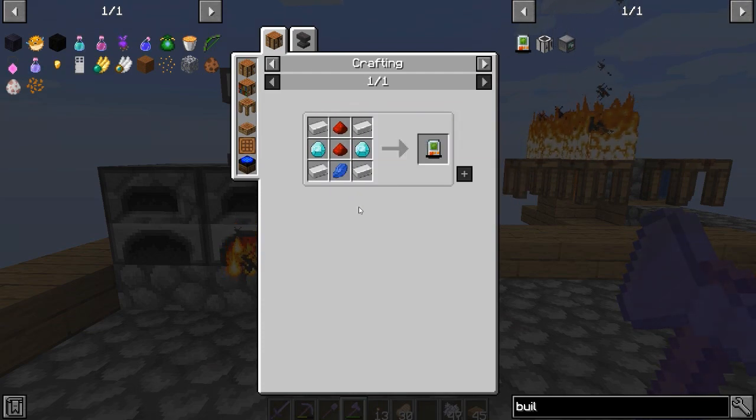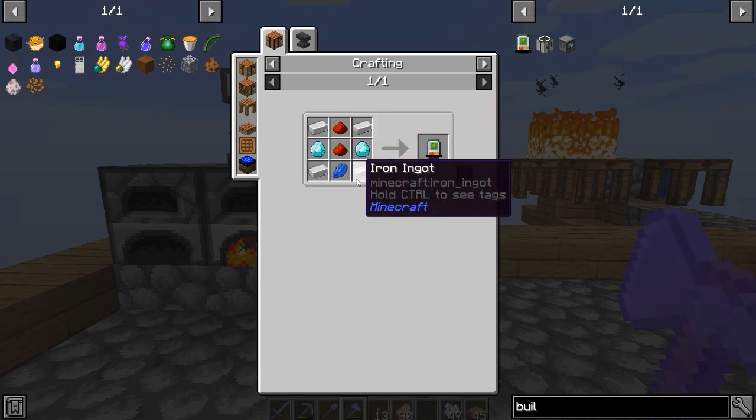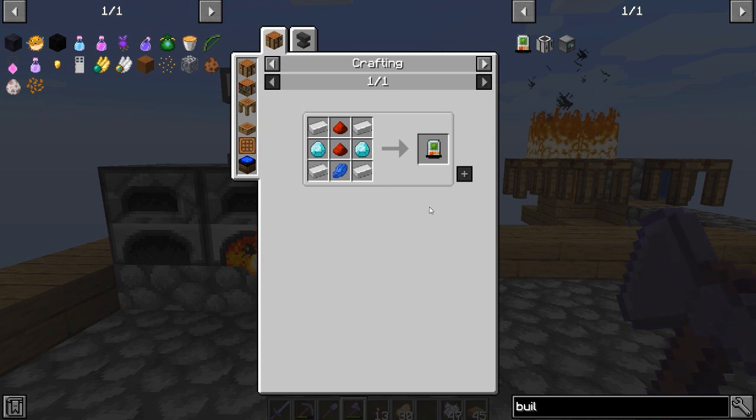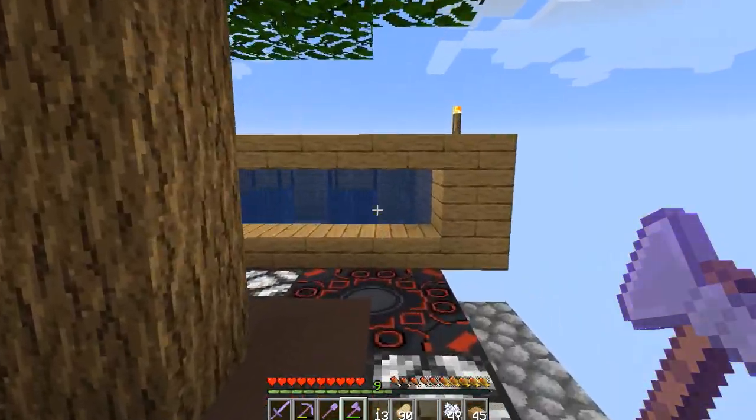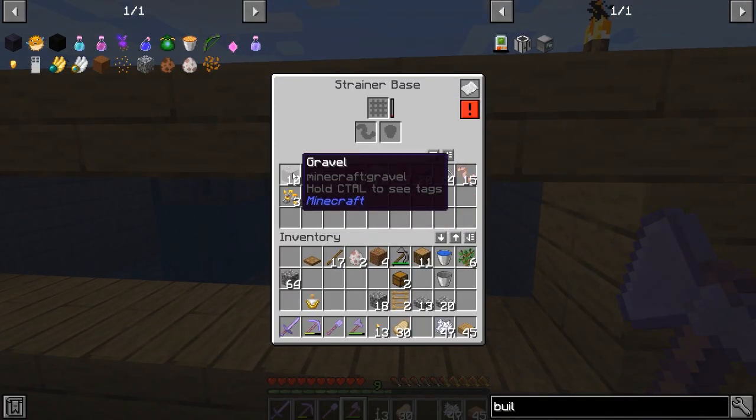Yeah, I'm not sure how I feel about this version of Faithful. I mean, that redstone, it's definitely red. I can tell you that much. I don't know, I'm not sure how I feel about it. I might have to go back to vanilla. So we'll just kind of poke around with it.